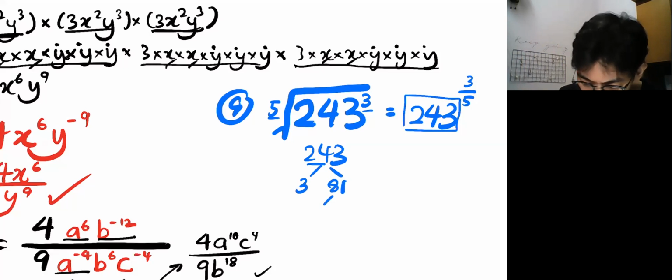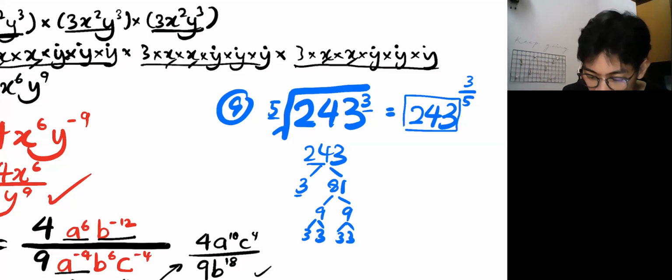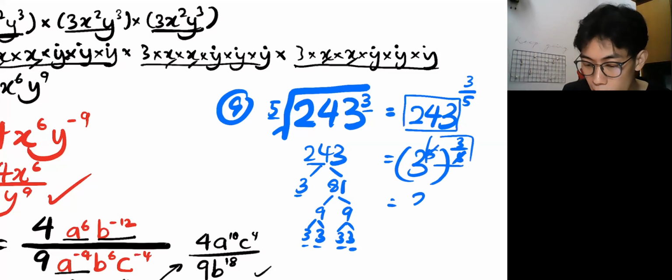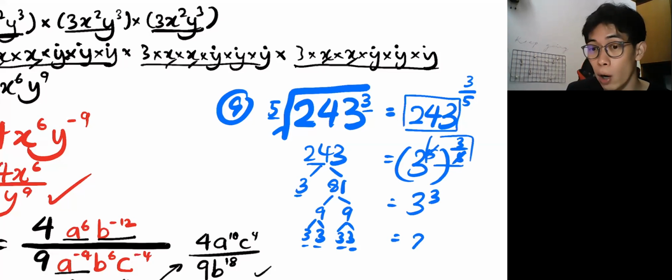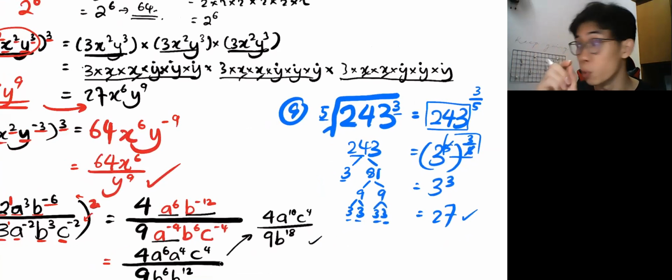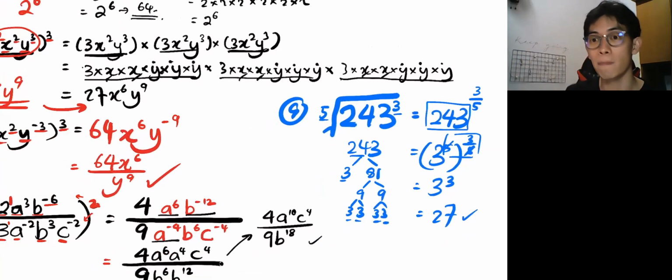Okay, so 81 is 9 and 9. 9 is 3 and 3. 3 and 3. Fantastic. Can you see 3 power 5? Put a bracket, put a 3, 5 there. Then this one you can multiply because of the bracket, right? So you cut. Nice. 3 cube. 27. See that? Okay. So the next class, don't go further. The next class, I'm going to spam you with this question and make sure you get this. And you are like, whoa.